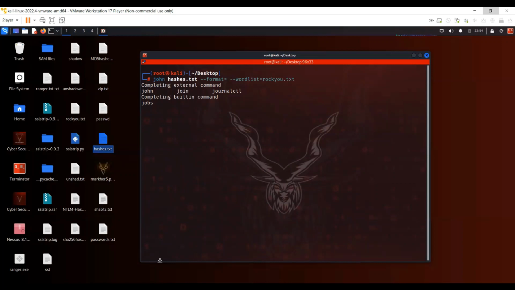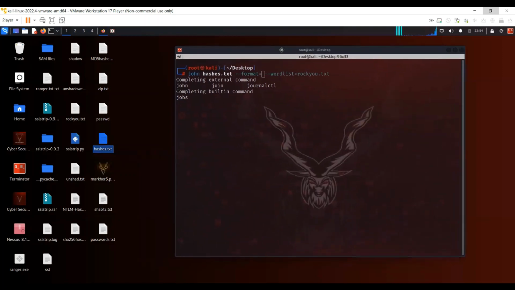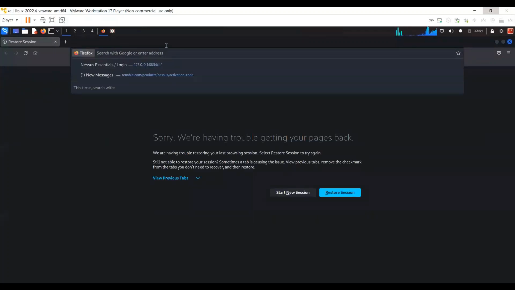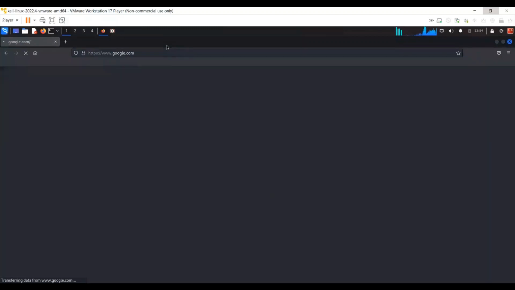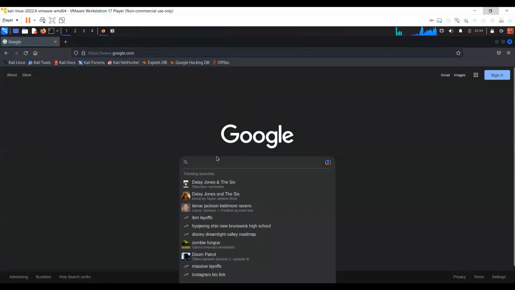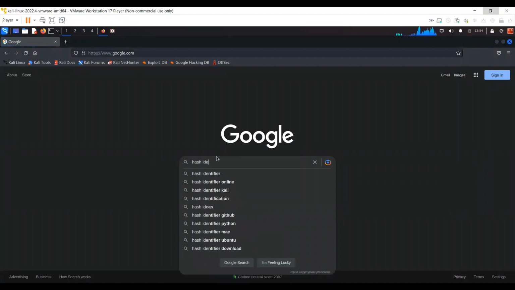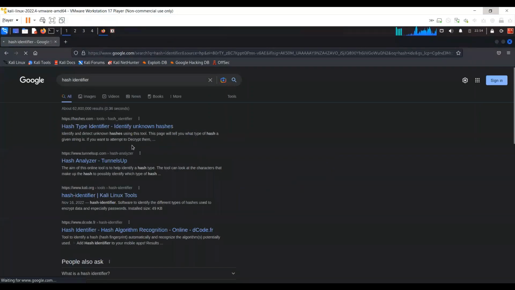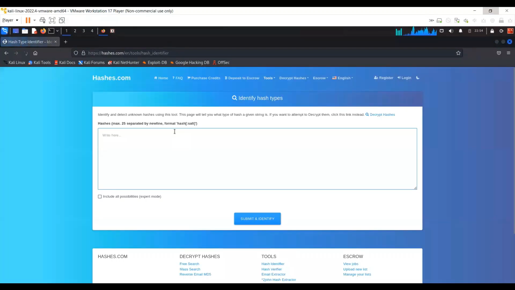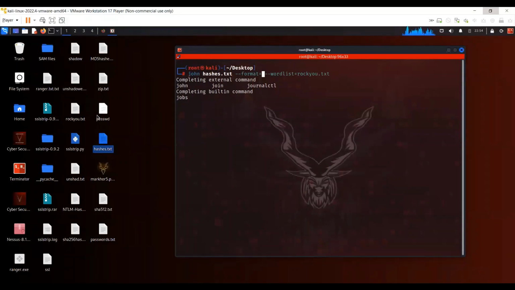Now, if you don't know what kind of hash we are dealing with and you don't know the format, there are free websites that can tell you what kind of hash it is. Let's see if my browser opens, I can show you. You can search for hash identifier. You can see hashes.com, this is the website. Let's pick one hash to find out what kind of hash it is.